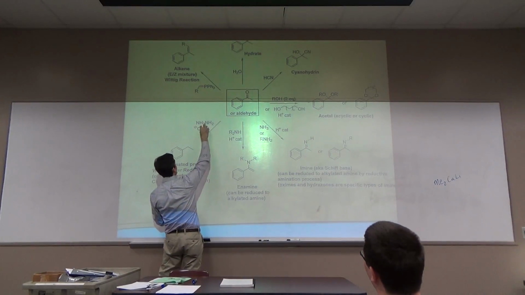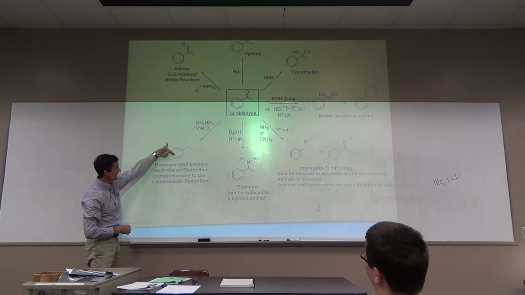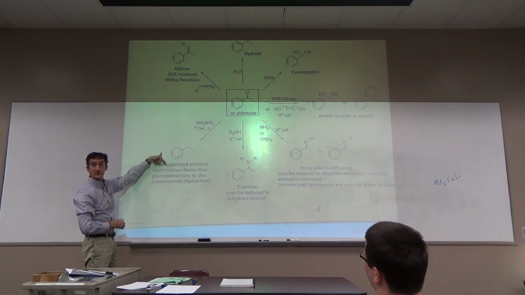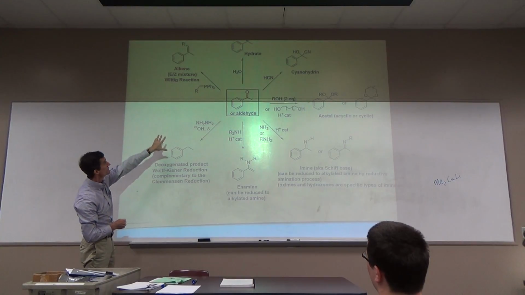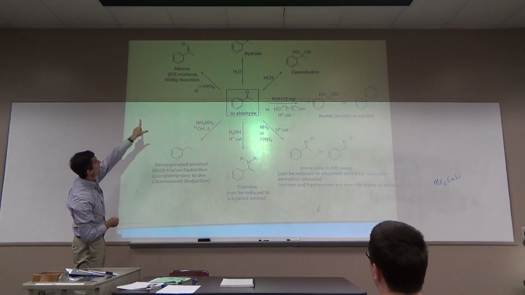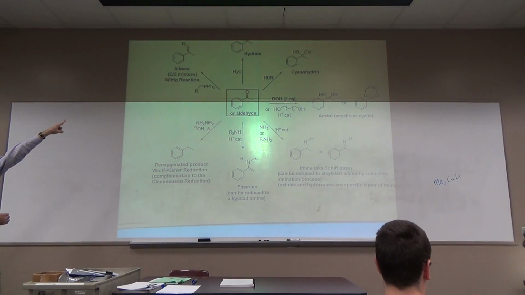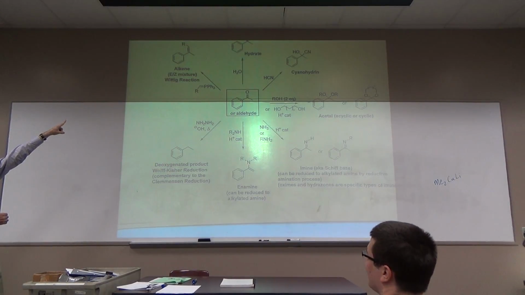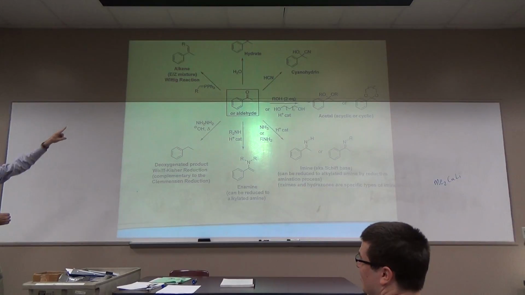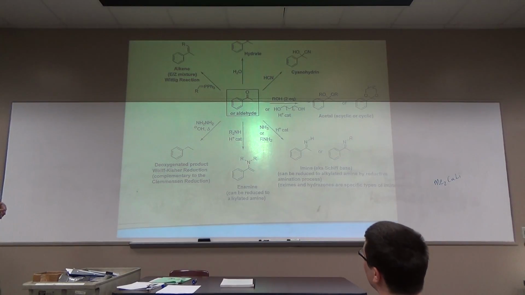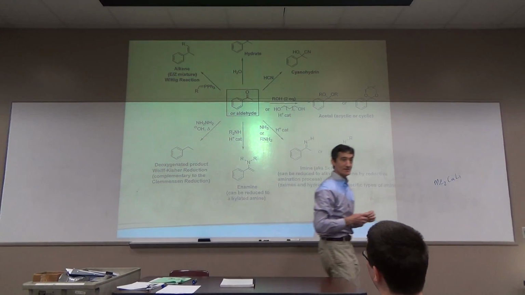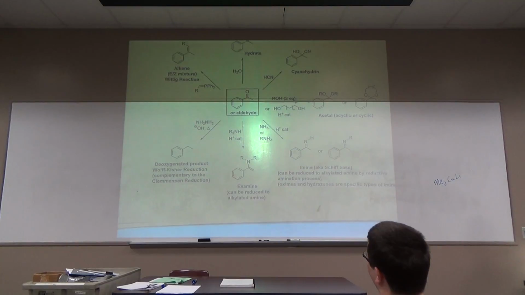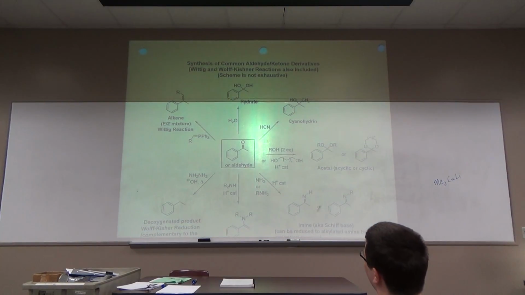Oh, look at this. What is this? That's Wolff-Kishner. We said we'd look at it during test 4. Wolff-Kishner reduction? Yeah. We can also make alkenes. That would be a name reaction, a Wittig reaction, one of the top 10 reactions of organic chemistry. There's 20 or 30 top 10 reactions. Okay, that's a large summary, okay?